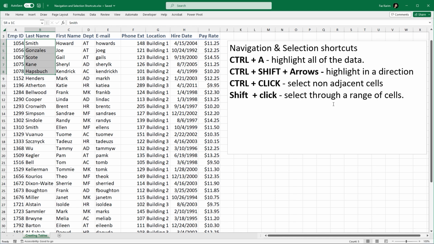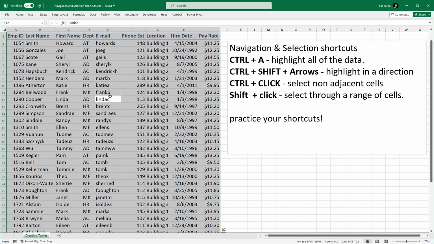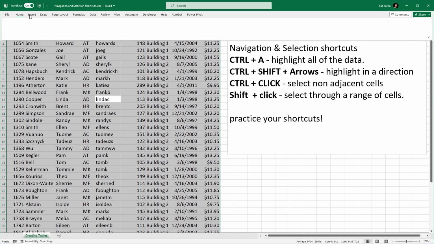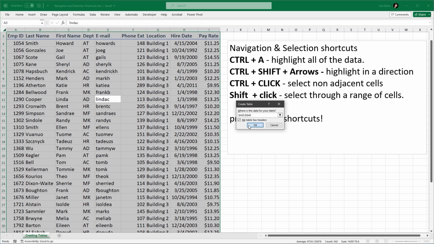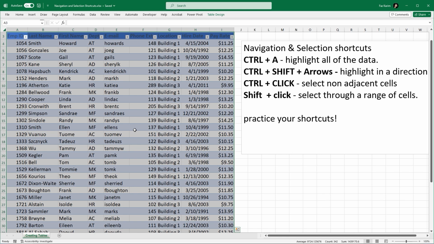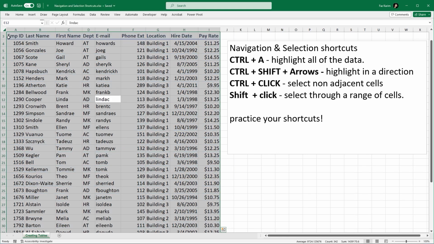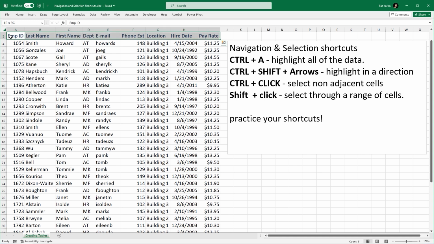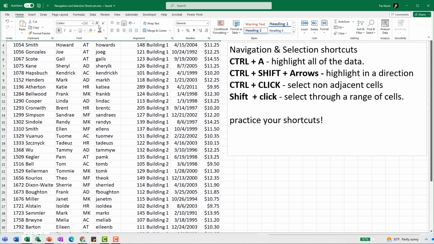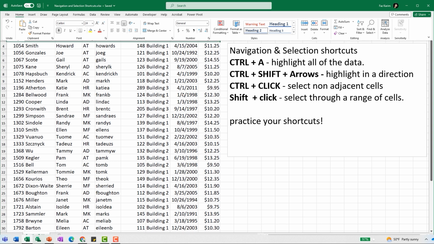Just basic navigation shortcuts and selection shortcuts. I encourage you to pause the video and see if you can open up this file and maneuver around it using shortcuts. Go into it and hit Control A and see if you can highlight the full data set. And maybe insert the table. That's something we can do with the full highlight. Or maybe you need to grab a certain row, Control Shift to the right, and you need to increase the font size to that row. Practice your shortcuts and come right back.